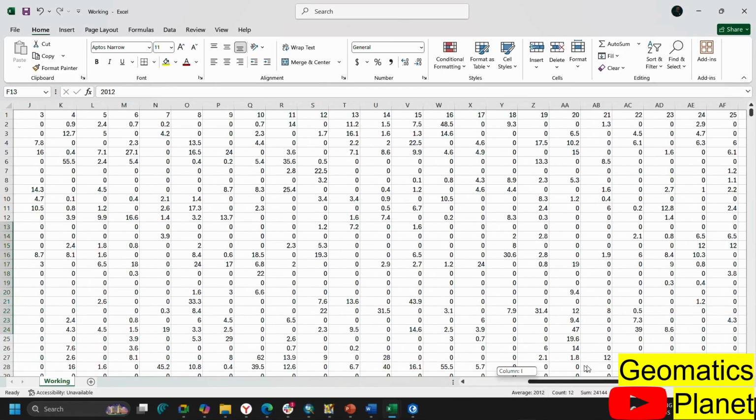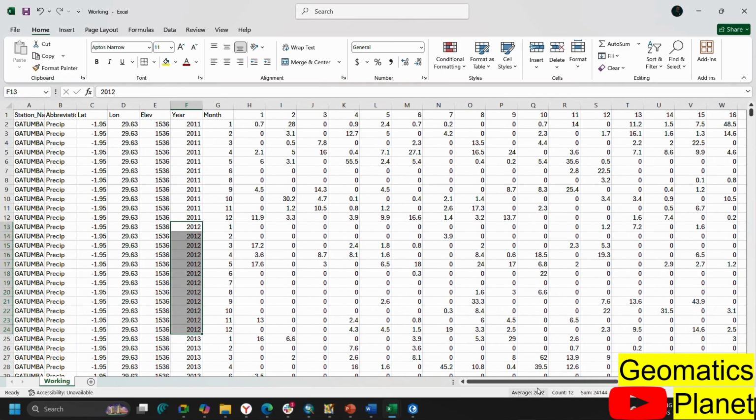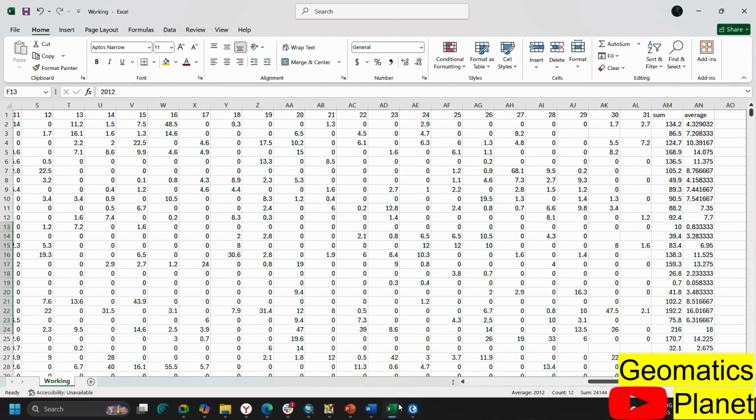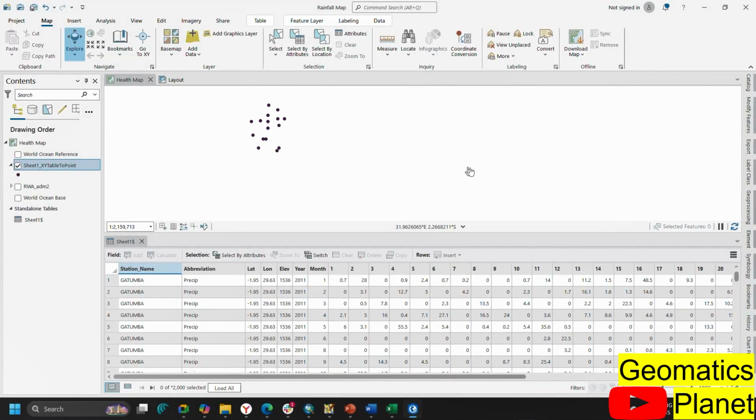So if you want to plot for 2011 and you use all the Z values, which is exactly what I did here, you are going to have the data, but the interpretation is not right. So you have to select which year range you want to work on.